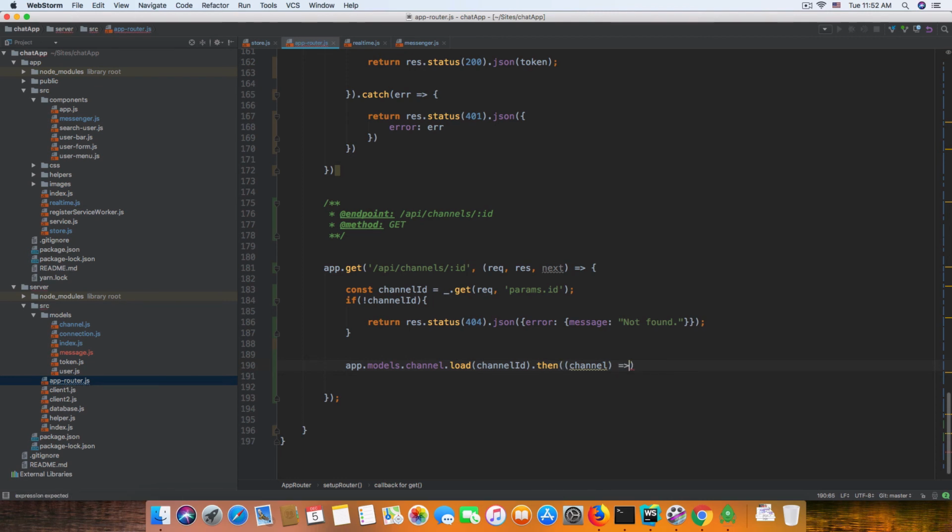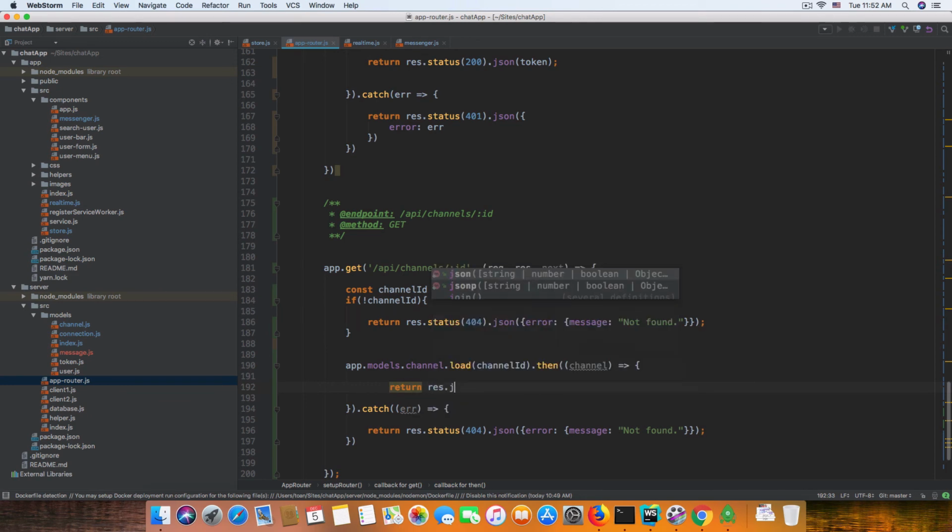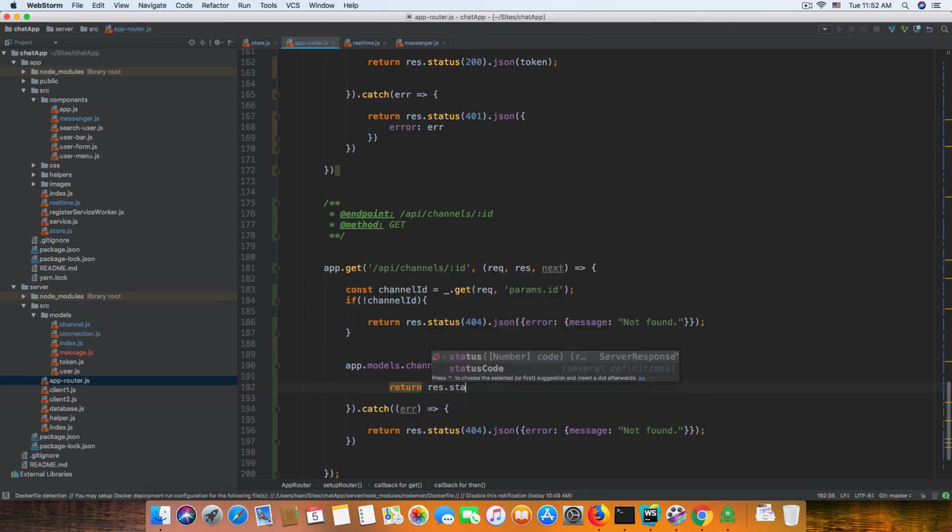This is a promise function, and if there is an error we simply return the same thing, copy this as well. In this case we don't show the exact error code from the server to the user, so we simply show not found. Otherwise we return response.json with status 200 and JSON of the channel.